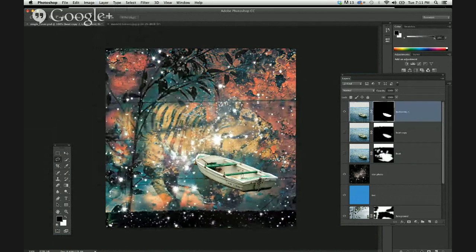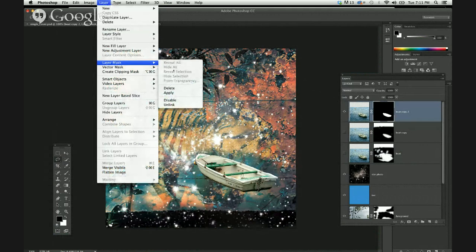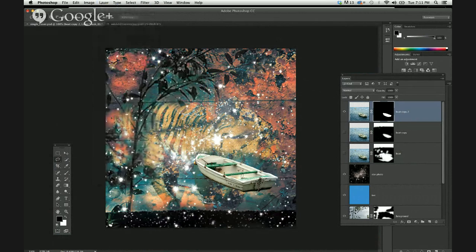That's the trick. So you make a selection. You don't have to do my inverse trick. You can then add the mask by going up to layer mask, and while you have the selection on, say reveal selection. What that's going to do is show what's inside your selection, versus hide selection, which will be the inverse. Okay, very cool. So we've got some amazing techniques. I'm sure you guys are so stoked that you can go into all your layers now, give them masks, and then paint away elements of photos that you don't want. And I think you're going to really feel like you have control over your images in a great way.